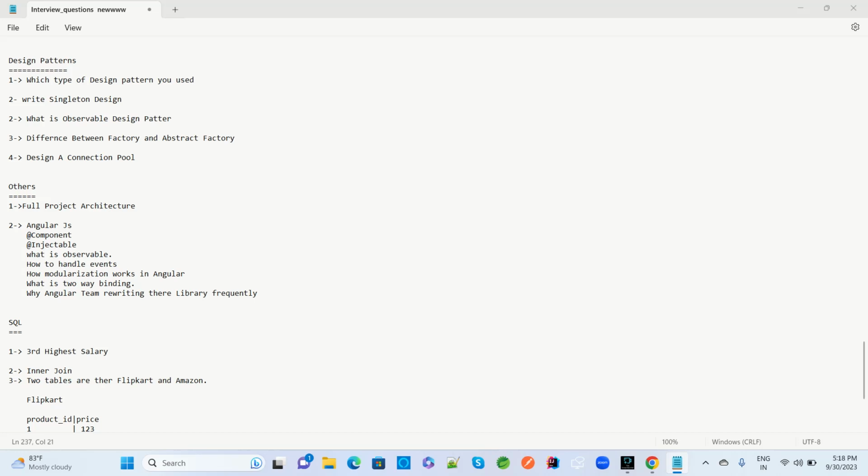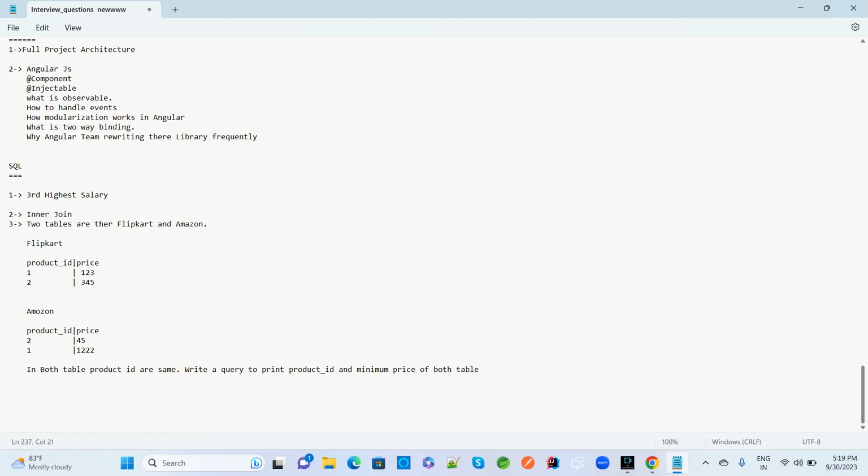And then SQL: how to create a third auxiliary table, what is an inner join. Suppose there are two tables, for example Flipkart and Amazon, and both tables have the same product ID, for example product ID one is in Flipkart and product ID one is also in Amazon.